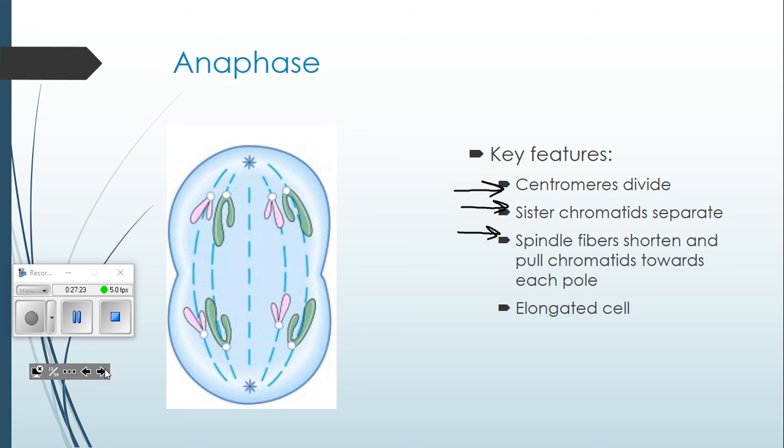Now often, but not always, in pictures, this one represents it. You'll see an elongated cell, so it'll look like the cell is stretched out. This is the thing that I find gets left out of pictures the most, especially pictures that I've seen on older diploma exams. Sometimes they don't represent that the cell looks stretched out in anaphase. So please don't use that as the only factor telling you it's anaphase. It can certainly be one of them. But if it's not elongated and the other things are happening, you're definitely still looking at anaphase.